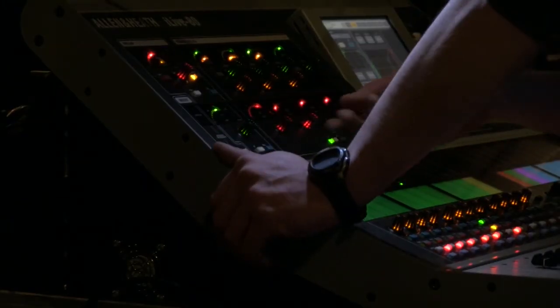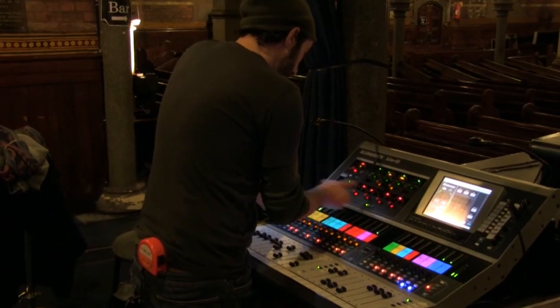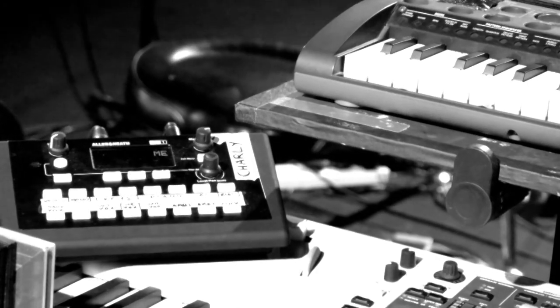Well, the way I've got this desk set up, as I'm running monitors from front of house, I've got all my inputs running 1 through to 27, and then I'm internally splitting everything onto my own front of house mix, so I'm completely separate, which gives me total freedom to EQ what I need out front without affecting anything on stage and in their in-ears.